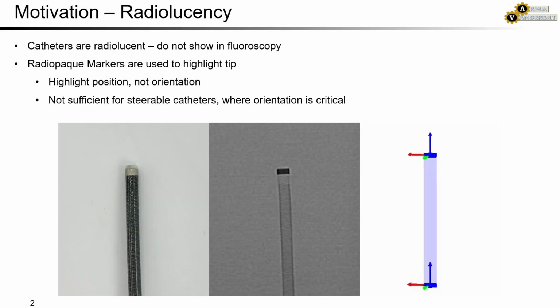Tracking of catheters under fluoroscopy has been achieved by placing radiopaque marker bands at the catheter's tip, as shown here. This provides an estimate of the position of the catheter tip, however it neglects to track the orientation in a planar image, as evidenced by the simulation, where the only indication of rotation comes from the moving coordinate frames. When navigating steerable or robotic catheters, it is critical to track this orientation to safely manipulate the catheter.